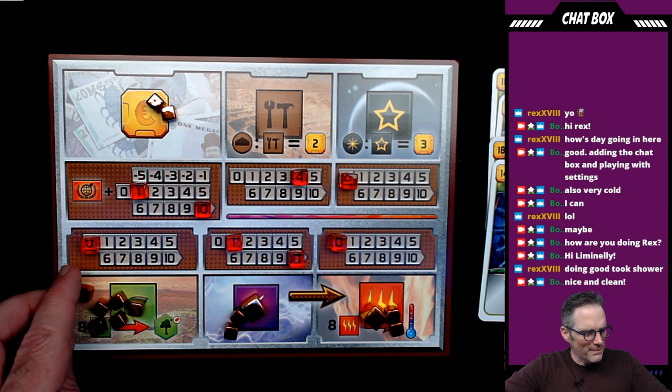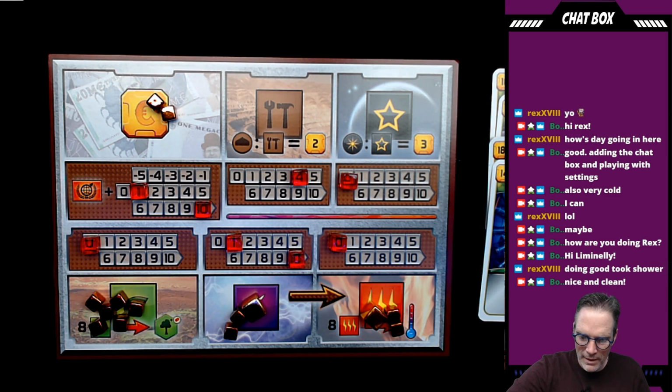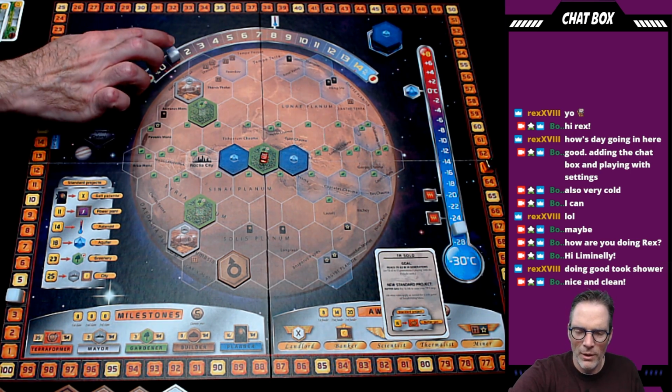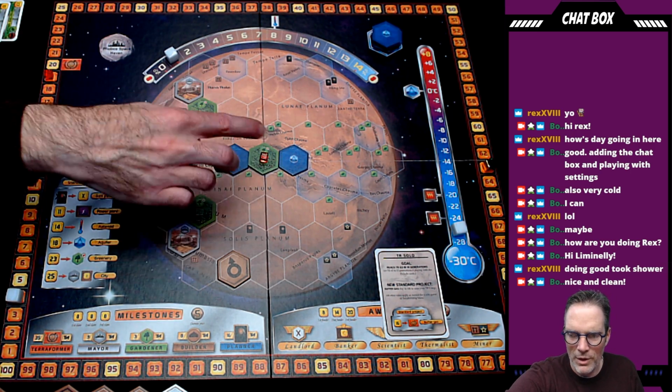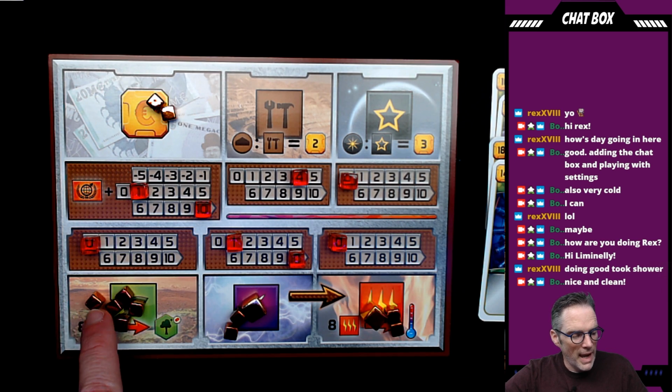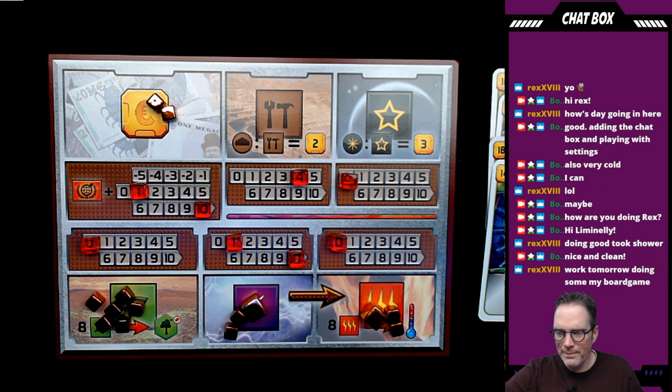I have 6 plants, and I move up my terraforming rating for the lake. 1, 2, 3, 4, 5. Yep. I was able to figure it out by noting I went up here 1, down there 2, and 2 lakes. That's 5. Okay. The reason you get plants, by the way, is when you plant a tree, you get oxygen. You pay 8 plants to plant a forest.